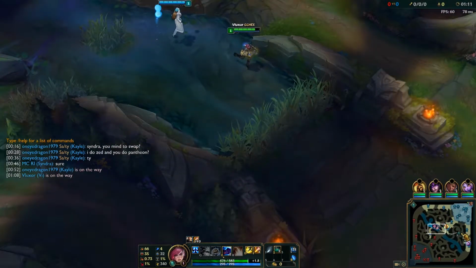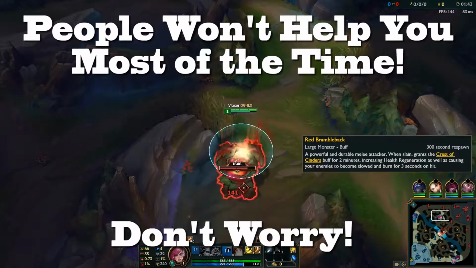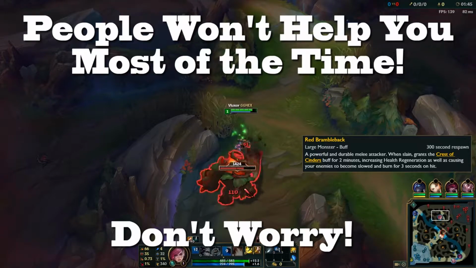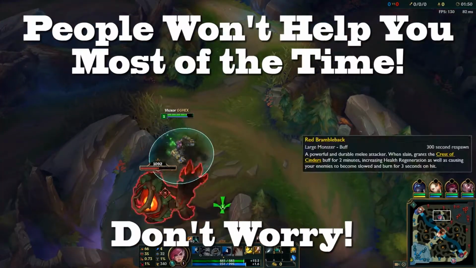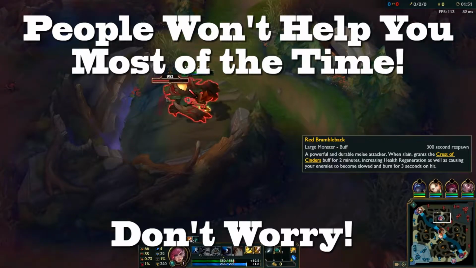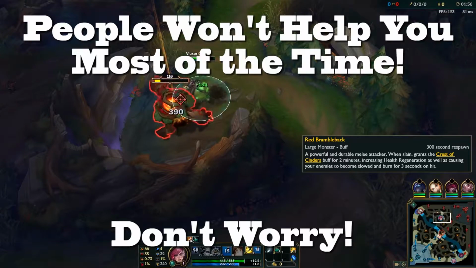Whether you're invading or maybe you decided to start in your own jungle. Again, 50% of the time, people are selfish and they only worry about themselves, meaning you may or may not get a leash. If you get a leash, save your smite for dragon. If you don't get a leash, you might have to use your smite if you really have to.